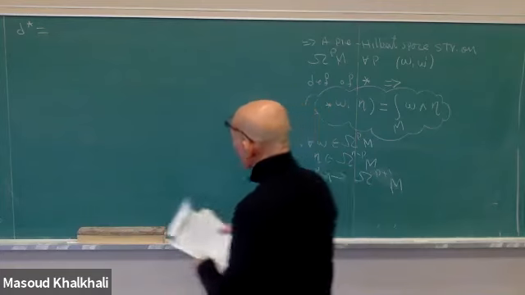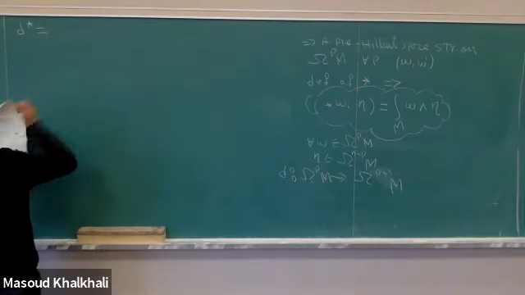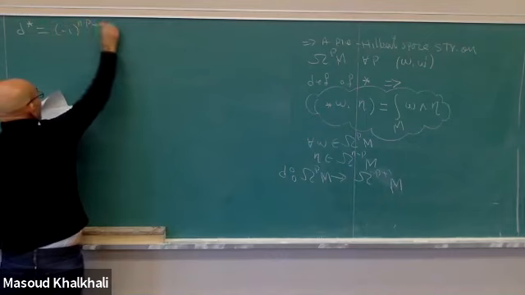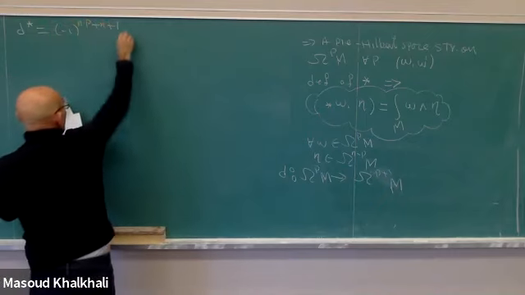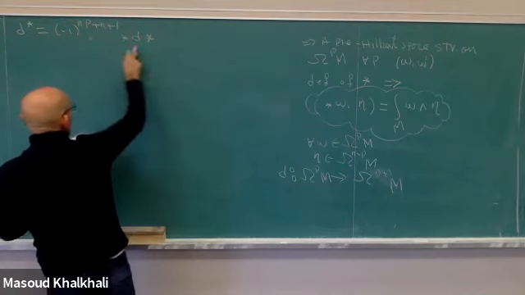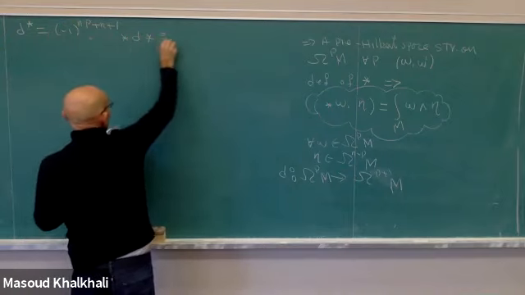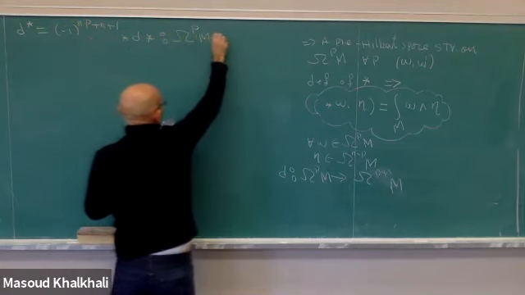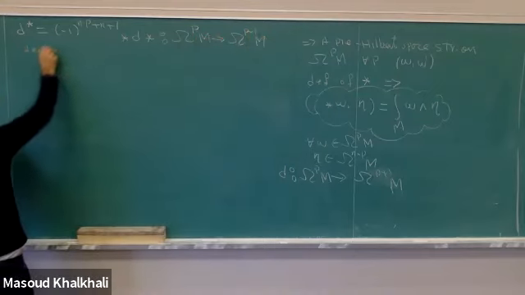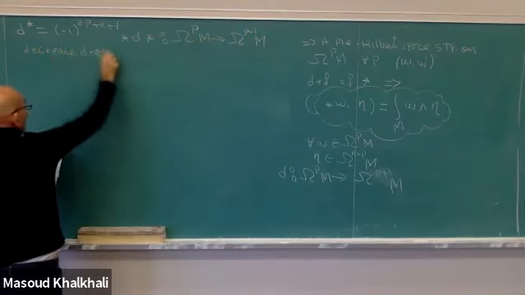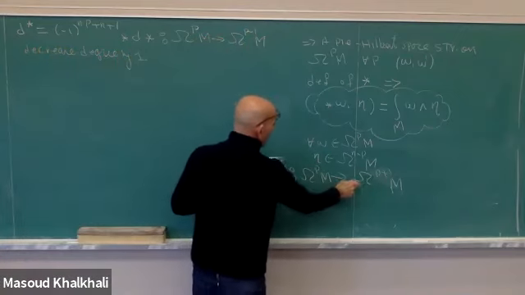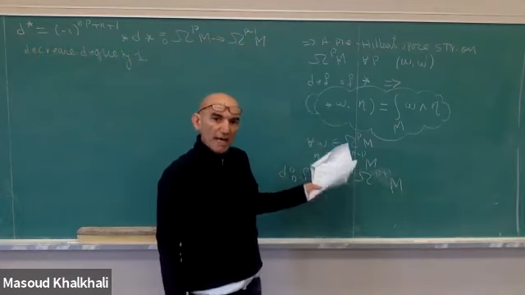So now let's define this star to be equal to minus one to the power np plus n plus one, star d star. So if you look at the way that this d acts and star acts twice, this actually goes from omega p of m to omega p minus one of m. So this decreases degree by one. Okay? But d increases degree by one, right? Now we want to show that actually this star is adjoint of d.